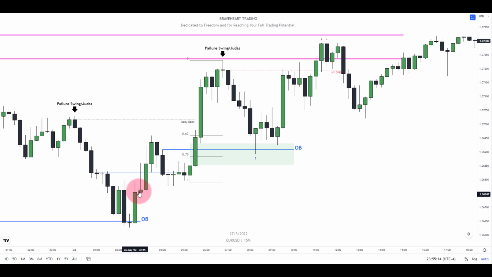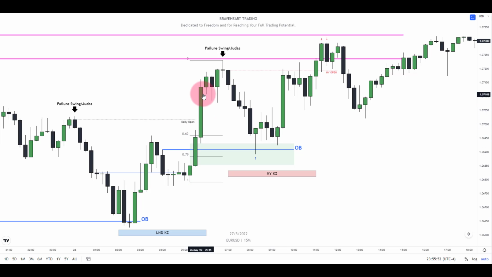Now my second long entry was New York open. So I'm going to bring out the kill zones right now. So I got in London here, exited here, waited for New York kill zone. Since there's news events, I was expecting some pretty deep Judas swing to happen, but I was waiting for price to retrace back into optimal trade entry.